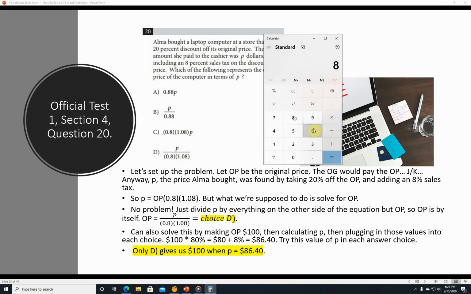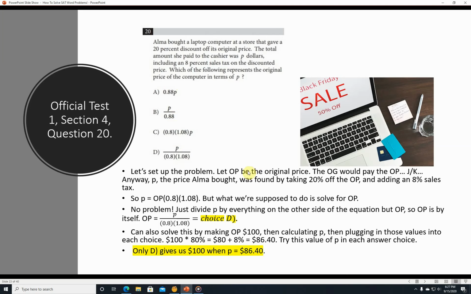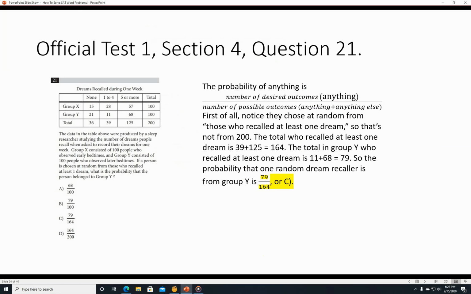So then we're going to take 86.4, the price, and divide by 0.8, and then divide by 1.08, which gives us 100. So we know it's choice D. So plugging in numbers is another way to do this. When you need to figure out something involving variables and equations, just pick numbers that are easy to work with, where you know what number the correct equation should give you. If you end up with two of these choices giving you the same number, then either plug in different numbers, or hopefully at that point you've already figured out how the equation works and you know which answer is the right one.